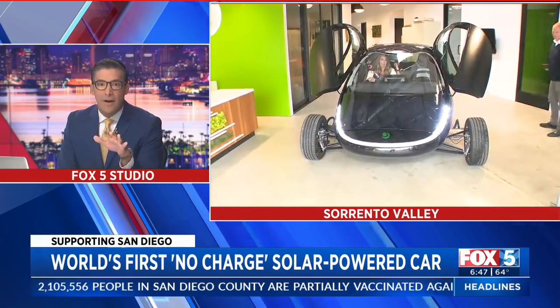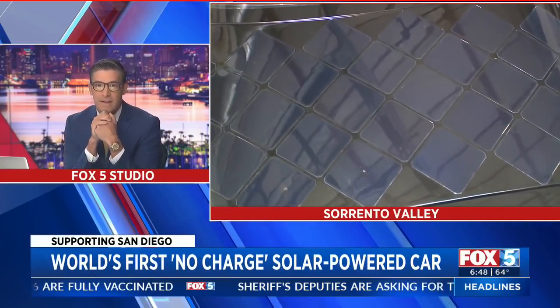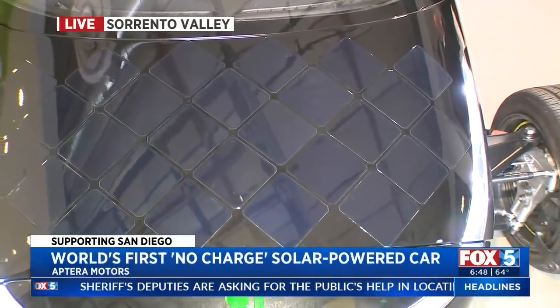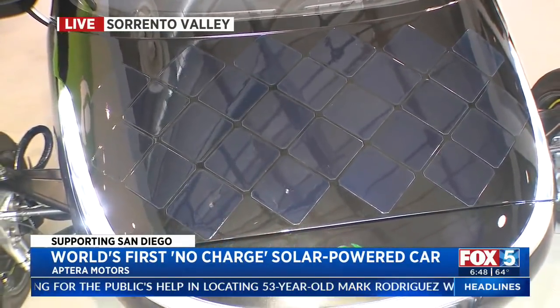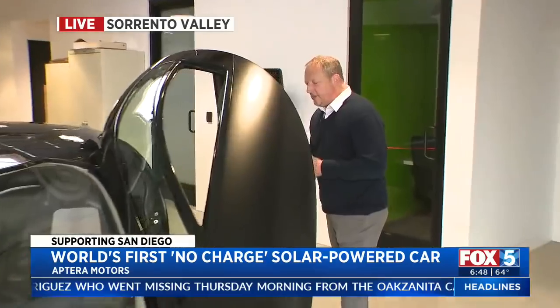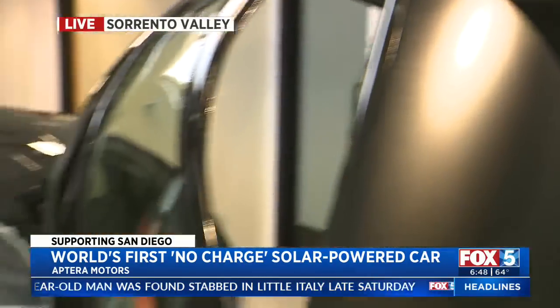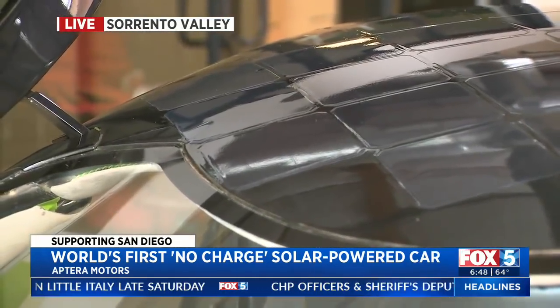I had a question about the panels — do they last for a long time, or do you have to replace them if you get dinged by rocks and pebbles as you're driving? It's a new technology. It's very efficient, and it's actually able to continue to function even if it's cracked or broken. As the panels degrade over the life of the vehicle, or as they get more efficient, you might want to upgrade to get more miles per charge — maybe 30, 40, 50, or 60 miles. As efficiency increases, the panels are replaceable: you can order new ones, they install and replace the old ones, and you're back on the road.